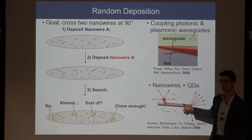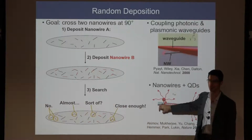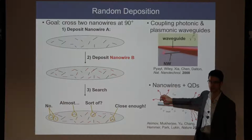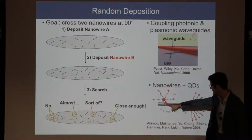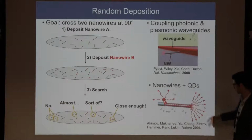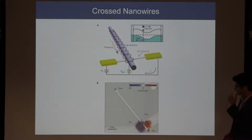So this is a near field phenomenon, where the energy is directly transmitted, it's not mediated by a photon. It's just a proximity effect, and the dipole energy here is automatically transferred electrostatically. Then the surface plasmon polariton goes to the other end, and then the fluorescent photon is actually emitted here. So the fluorescent photon is not emitted by the quantum dot, but it is emitted here. And there's the paper.